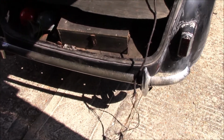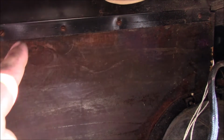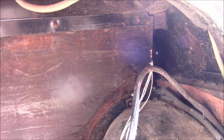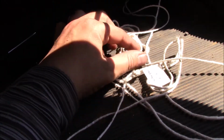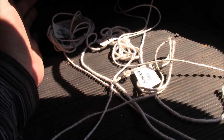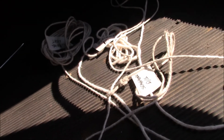That was a battle. What we got there? The last one was quite difficult to get to. I think really removing the back seat would be ideal, which I think is these screws up here. I can't see any other obvious fixings for the back seat. But I found that I could just about reach around both sides and feed the wire through this gap here where the strings are coming out. So now I have all the strings labelled, ready for the new wiring loom. So I can just hopefully, carefully pull everything through, and hopefully we don't have a snapped thread when we're trying to do that, because this is a horrible job.